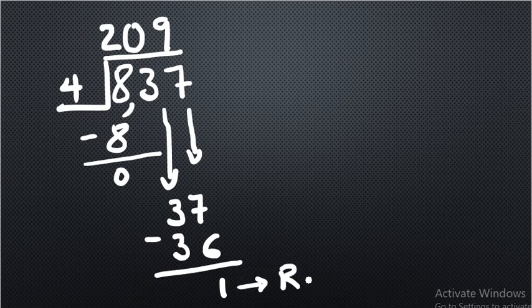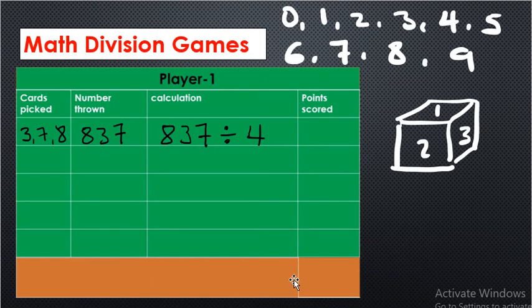Now, the game rule says, in the next space, we are going to focus on the remainder. So what is the remainder that we have? It's 1. So this number 1 is going to be our point, first point, that is 1. So what is the process now? Let's repeat. Let me repeat once.